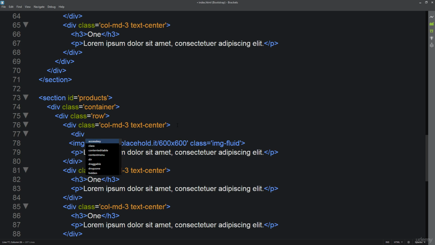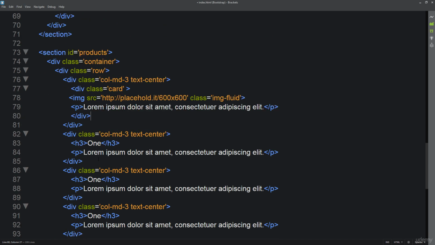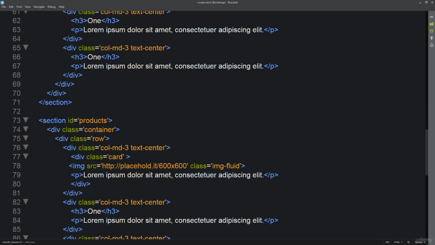So Bootstrap 4 now has a brand new class called card. So I'm going to utilize this. And I know I was trying to keep it as much with Bootstrap 3 and Bootstrap 4 compatibility, but cards are a really neat feature with Bootstrap 4 because they allow us to really break apart these different elements and format them a whole lot nicer and output them a lot nicer. So I'm going to just transform this one into a card, and I'm going to use it then again as a template, copy and paste it, and then duplicate all of these rows. So essentially I'm going to have 8 images all styled as cards.